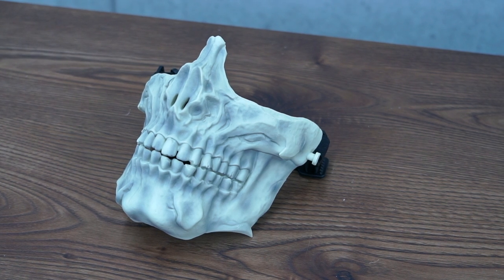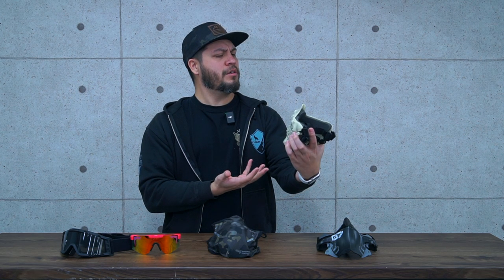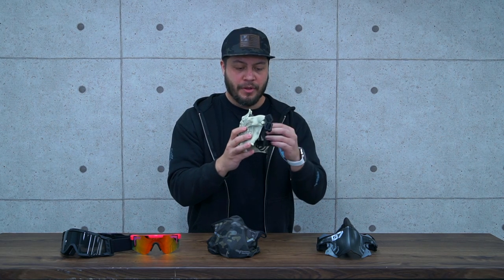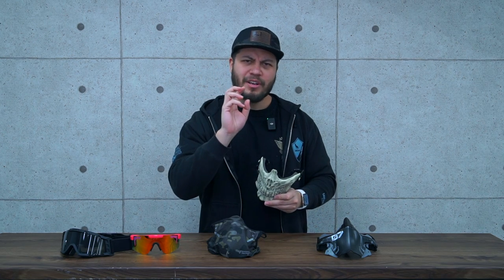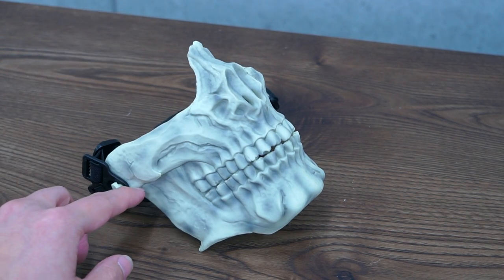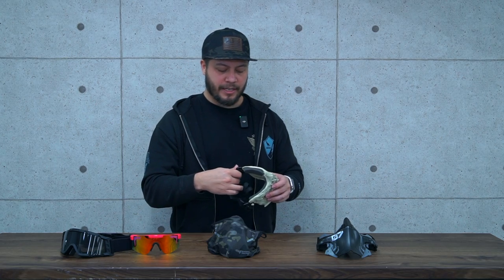After the Aeroflex, we move to our middle option, the Skull Face Guard. The Skull Face Guard is made of a flexible, almost rubbery plastic that covers your face. There are two things you may not know about it: first, you can cut out the sides to only protect the front of your mouth, allowing more flexibility for cheek weld. Second, the snaps can easily be undone and then snapped back together as needed.